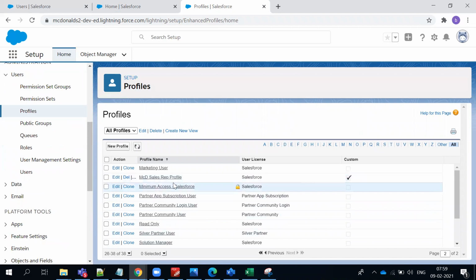Look at this, the MCD sales rep profile. So the MCD sales rep profile has this access.